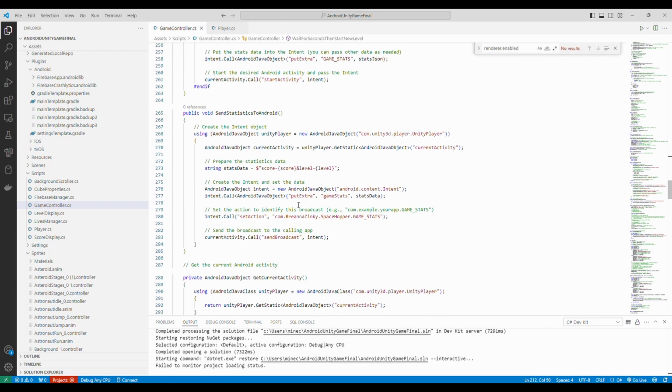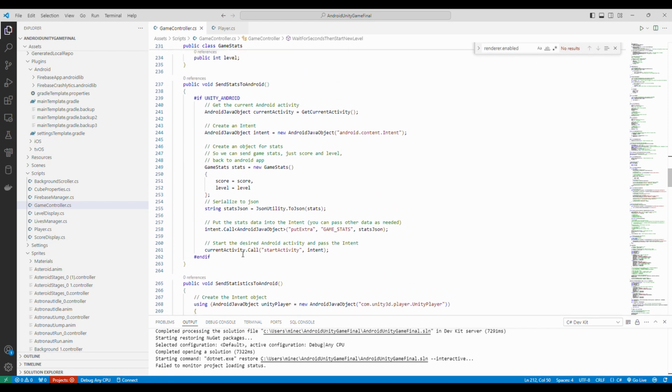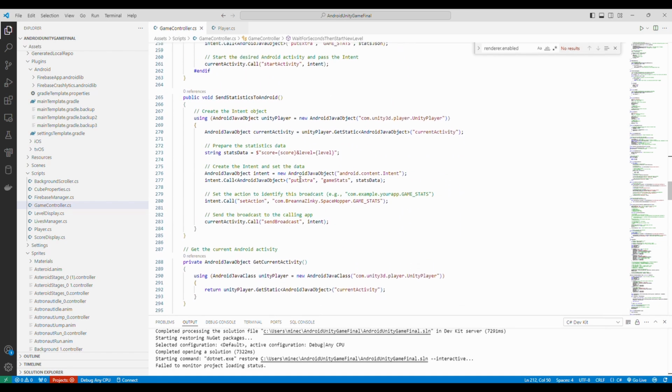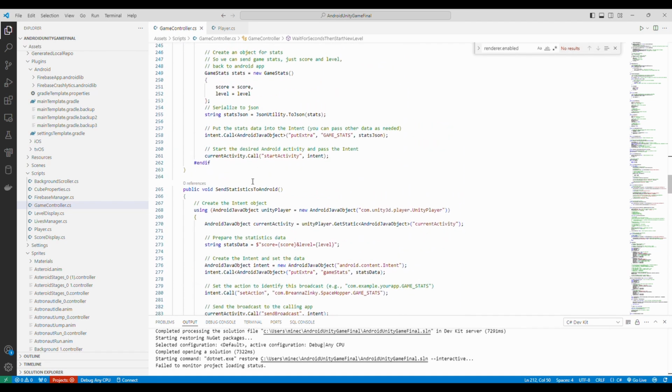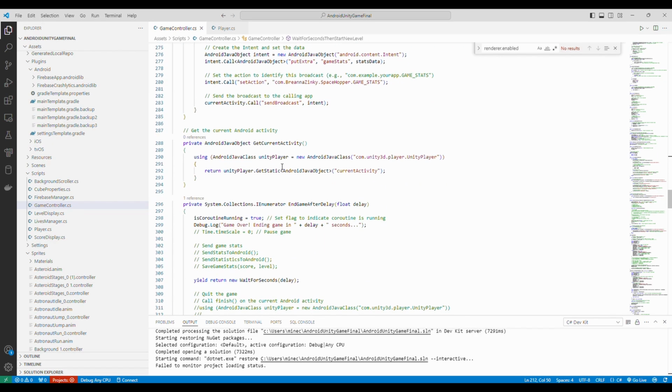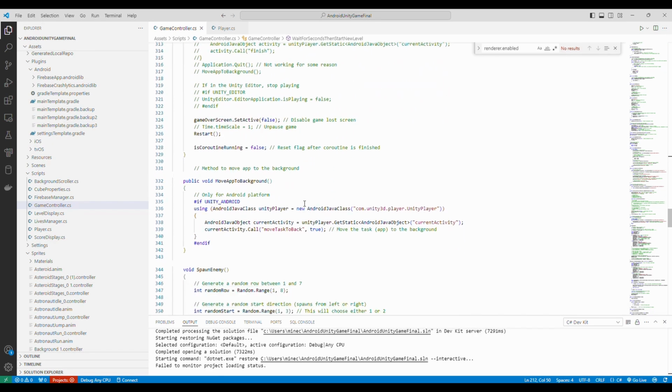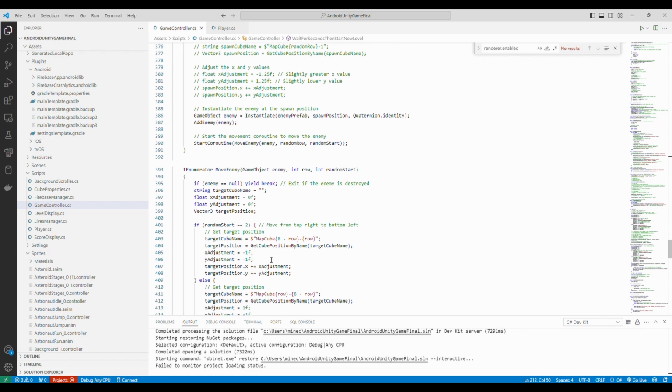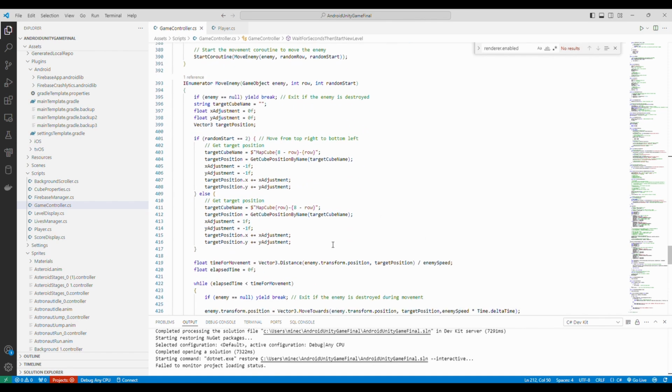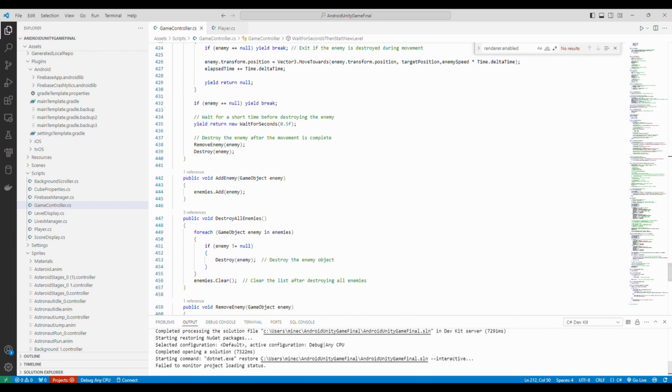And then these old functions, this is what you would want to use if you get the Unity as a library working for Android. Right now, I just built it directly to my phone and launched it as another app, because there were too many bugs with using Unity as a library, and those bugs were just on Unity's end. But that's what you could use if you get that working. I have the functions to end the game, spawn the enemy, move the enemy. So there are all my game functions.